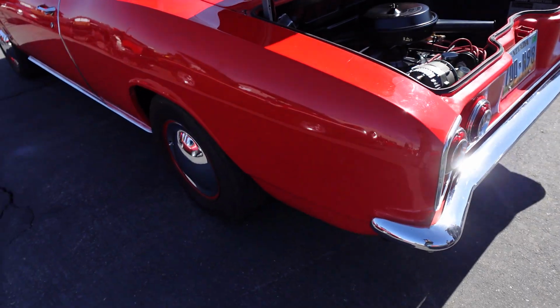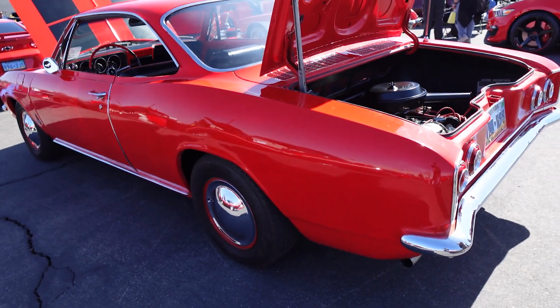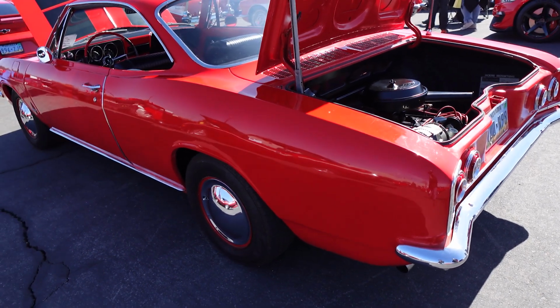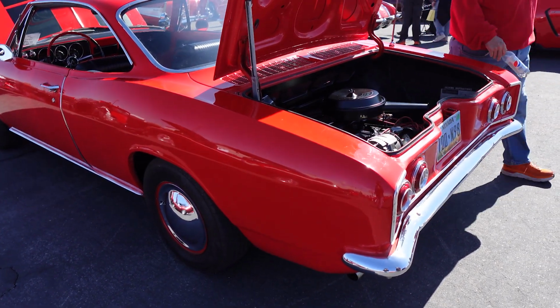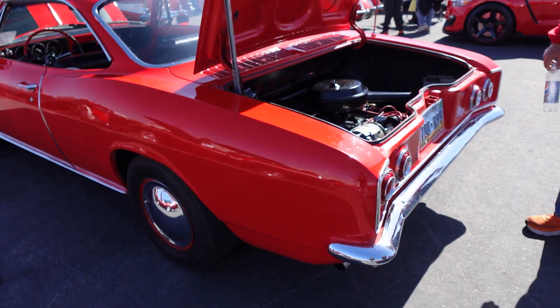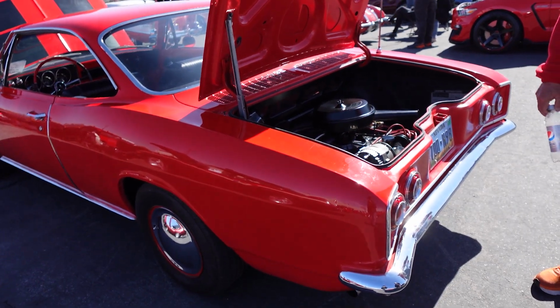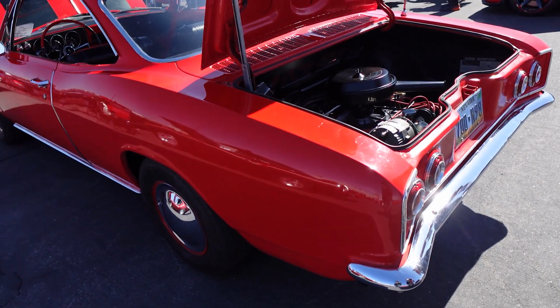Well, I've got to tell you, you've really made something cool here. Oh, thank you so much. I really like it because you just don't see a lot of them. It's interesting that there's a Corvair club here in the valley. I was just talking to Mike, the president of the Corvair club, and I said, what do you think? There's about 20 Corvairs in Las Vegas? He goes, no, there's probably 100. Wow. But they're all in people's garages, not running.